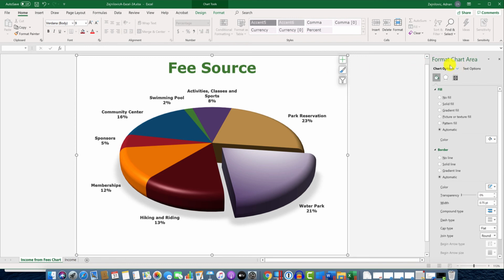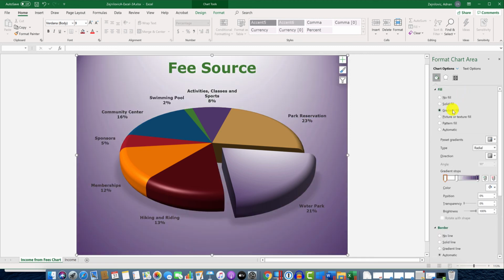All right, let's click away anywhere inside of the chart on the white area, and then we go back to the format chart area pane. What that means is we're not going to work anymore on the pie chart, we're going to work on the background. This is the chart area, all this that you see in white. Here we're also going to click on gradient fill, and as you see, by default it's trying to give us this fill.